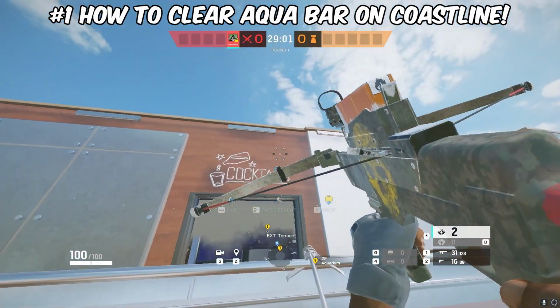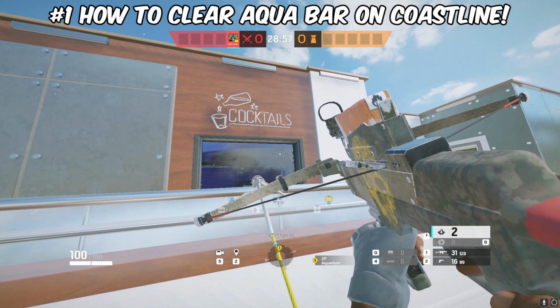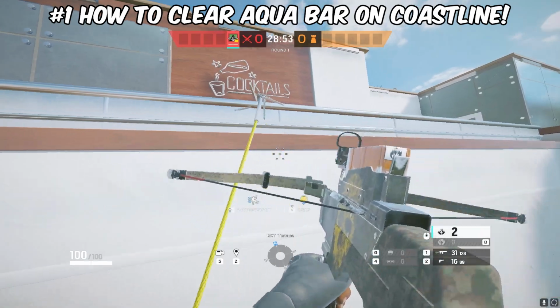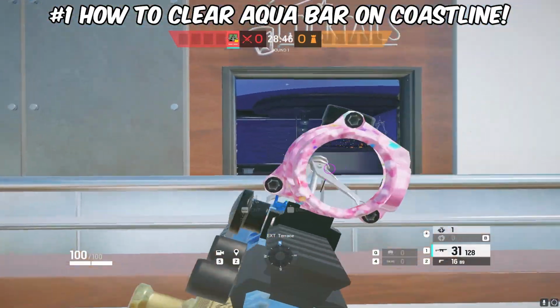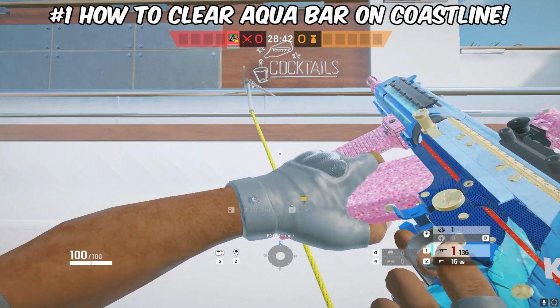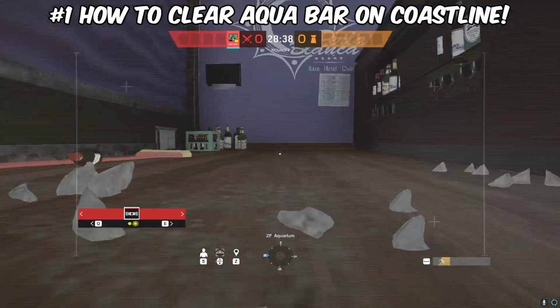You can either do this from the hatch up, or from the drone hole up there, right? You can use a player that sits outside aqua, or you can just do this yourself, right? So, step 1, right? You flame. Flame off behind the aqua bar. Look at this. They're all flamed off, right? They have to run. You pre-fire here. You get a free kill every single time. It's such a free spot to do this Capitao from.